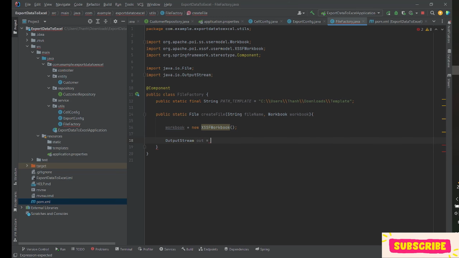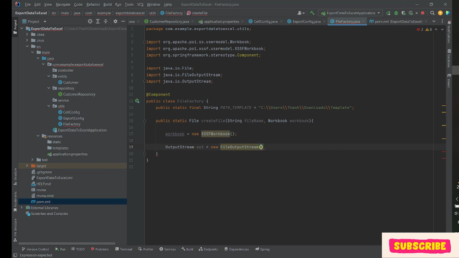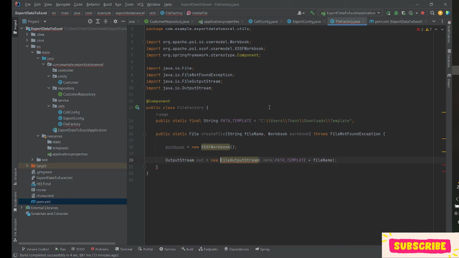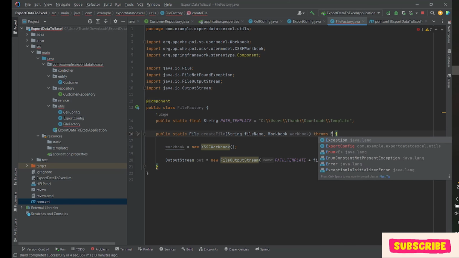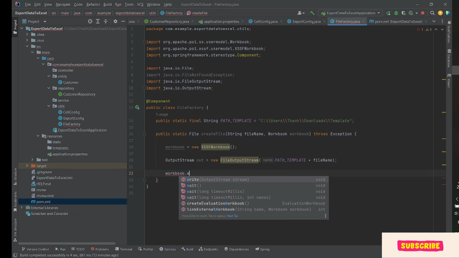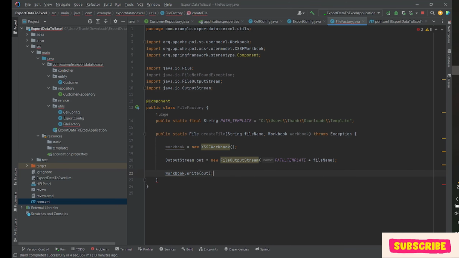equals new file output stream. Here is the template path plus the file name. I will add the exception here. I will throw the exception. And workbook write to the file, and we will create the file.